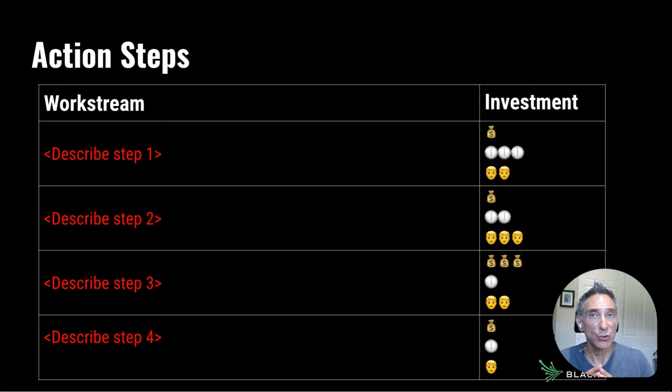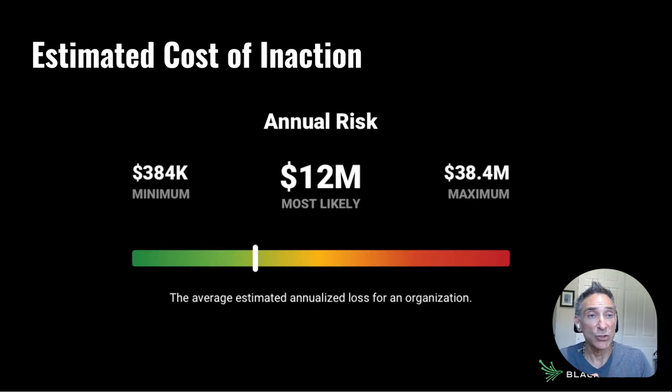And then we're going to talk about the actual action steps. So what is it we are going to be doing? We're going to highlight these things here. And we are also going to talk about the investment. So are there capital or operational expenses? How much time is this going to take? And what are the people? What's the impact on humans in the environment? A lot of people, small people. So we want to make sure that we are highlighting for the board what kind of investment we are talking about.